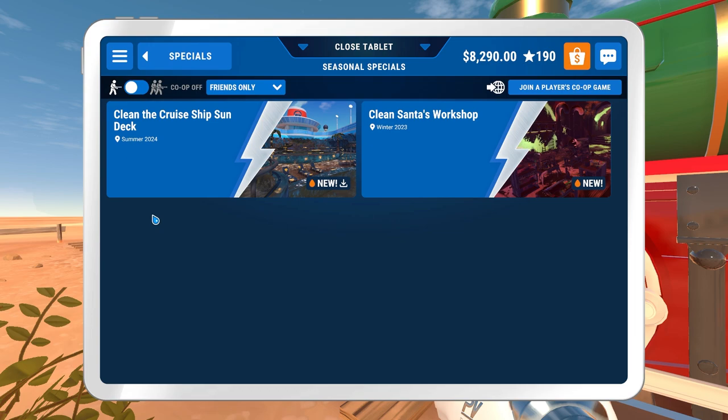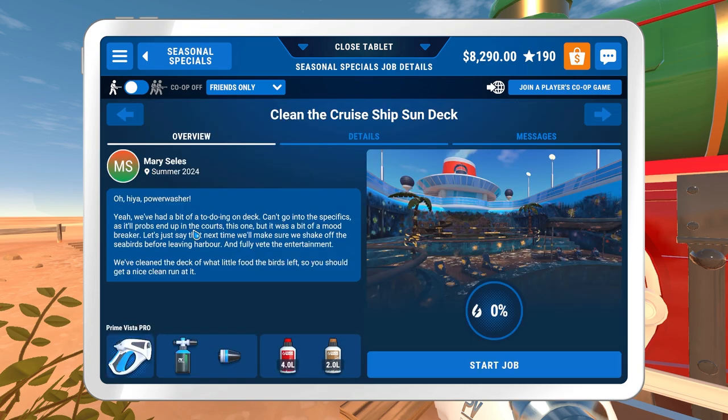I appreciate you. Today we're taking another look at PowerWash Simulator, my favorite game, and we are looking at the summer special. Today we're going to be cleaning the cruise ship, at least the sun deck, apparently. You guys know that this is my favorite game, and this summer special dropped just a couple days after my birthday. So I think PowerWash Simulator knew it was my birthday and just wanted to give me a gift. So thank you so much, PowerWash Sim. I love it. Without any further ado, let's get in here and let's start cleaning up this ship.